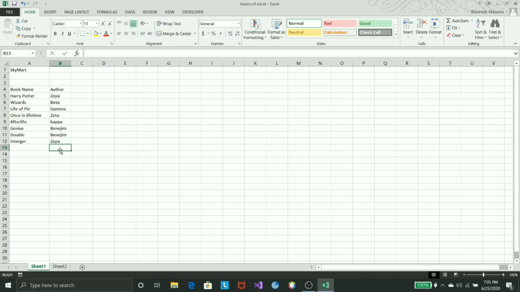So based on that, I just want to write the author Kappa. As soon as I write K, we can see that it gives me the autocomplete feature. If I press enter, it will just fill in the autocomplete suggestion. If I don't like the suggestion, I can just start typing, or press backspace and start writing whatever I want. This is a simple feature you can keep in mind, and it's always handy. It's useful to avoid spelling mistakes, as well as to keep consistency and make our workflow much easier.